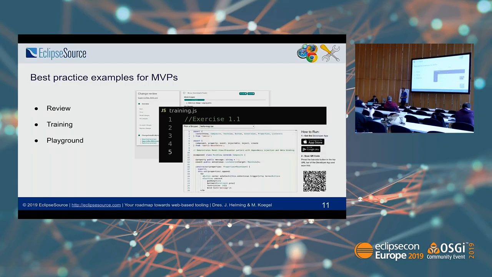And the third example, which is connected to that, is what we call a playground. Again, the idea is that you can provide a user with a link and they can try your tool, framework, whatever, in a very limited feature set online. Typically, you can select an example, and then you have a code editor like here, where a user can modify the example a bit, and then, for example, deploy it via a QR code or however the tool looks. Again, the idea is to make the initial onboarding of a user simple. This is typically very popular for marketing because they can show customers the tool within a second just by entering a URL.